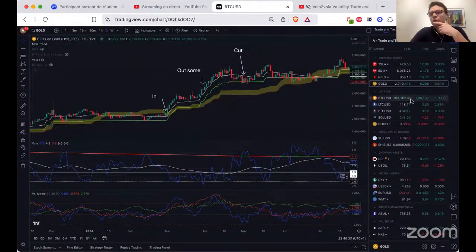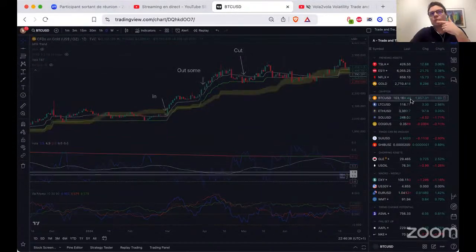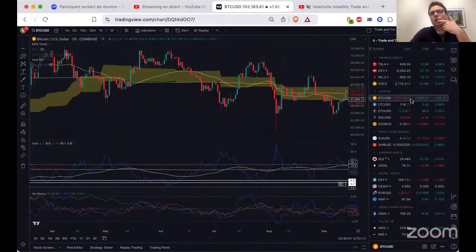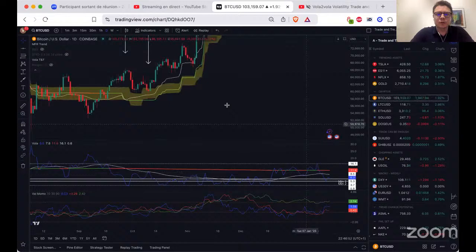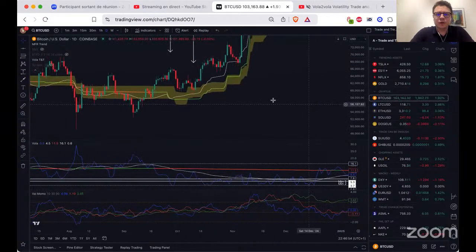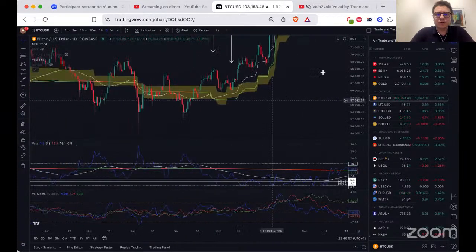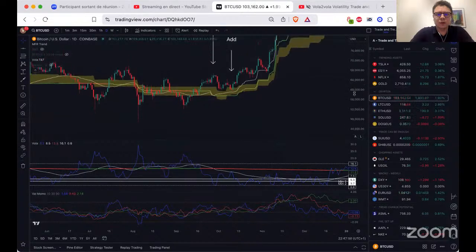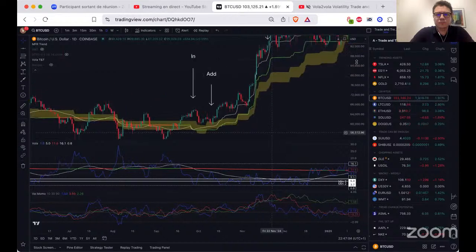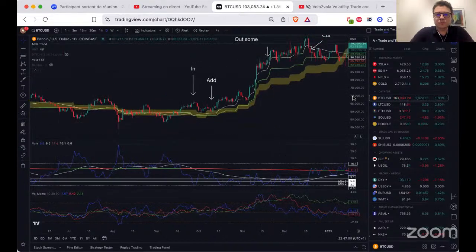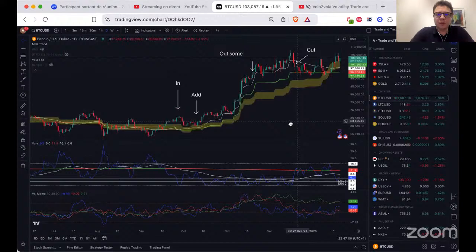Now I'm going to go with crypto, because we entered the bull market between Q2 and Q3 of last year, and the moves have been insane. So I'm going to show you a few examples. Especially the setup works quite nice here. Okay, so this is for Bitcoin.